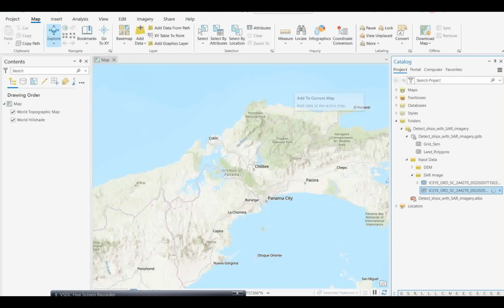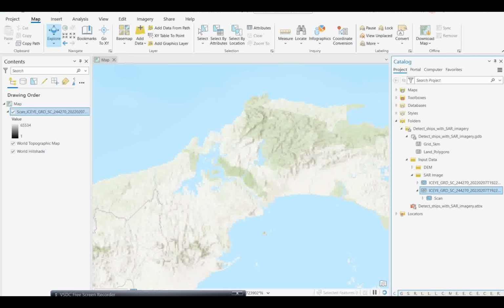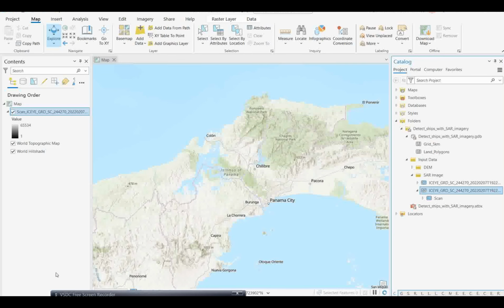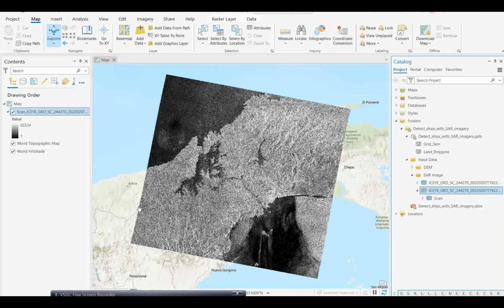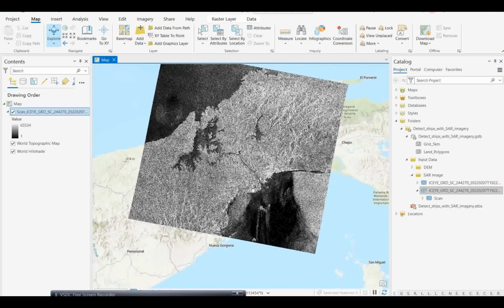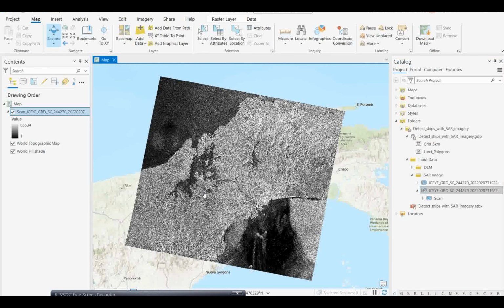It is a big SAR image, so it will take time to open. So once it comes, yeah, now it came. So in this image we can very easily focus on these areas. Okay, so you see it's looking a little more bright and we feel there is so much noise in the image. So this is SAR depicting the Panama Canal area and its surroundings. So we are going to do the analysis over this data.